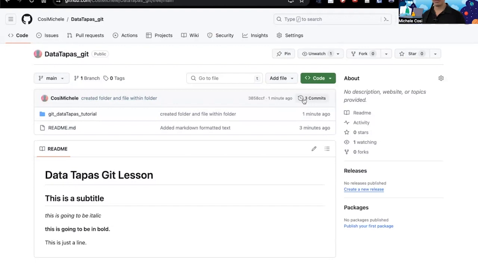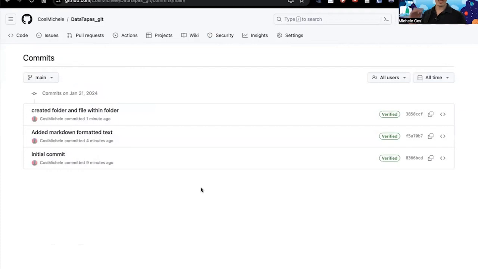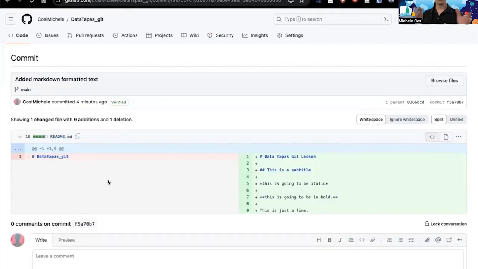If you click on that, it shows you the entire commit history down to when it was added and the time. If you then click on one of these, it shows you what was added and also what was removed.